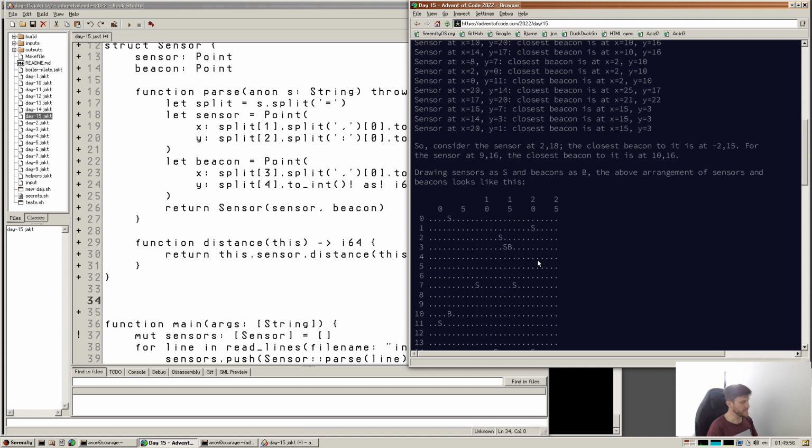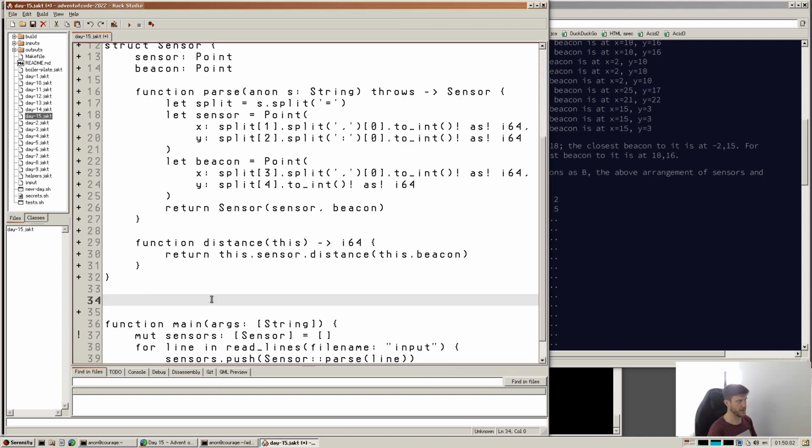Should I draw a map just to double check that I've got everything? Yeah, function print map, and we could probably just call it sensors, and it'll take an array of sensor, and it'll probably throw.